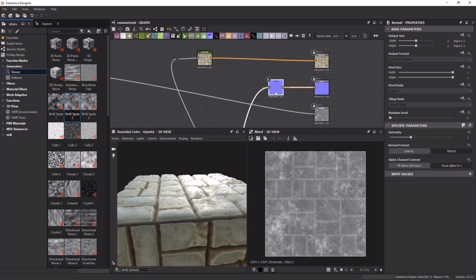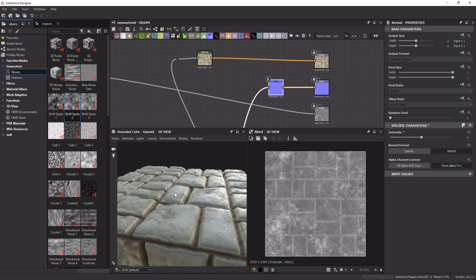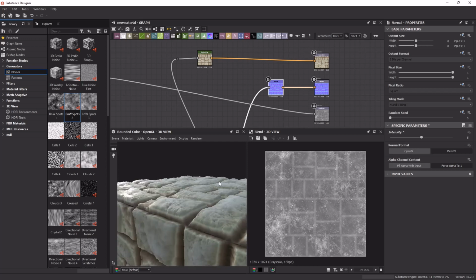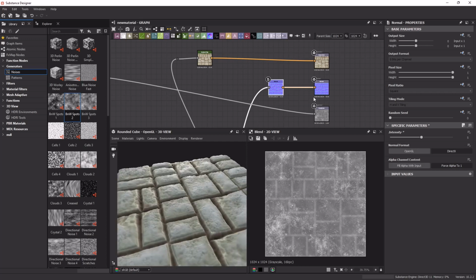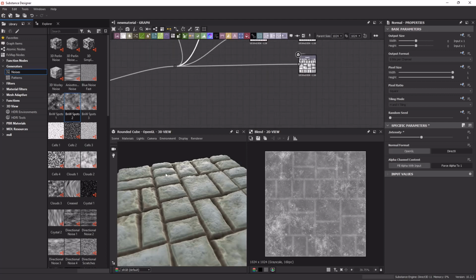And the normal here we can also adjust, by the way. It has an intensity slider. You can make it more or less intense. You can actually bump this up pretty high sometimes. I'm going to set it to 5. You can put it up to like 20 if you wanted on some things, but it's pretty wild how it works out. It's a little bit more normal map. And there we go. For the most part, we have a PBR material we've created.